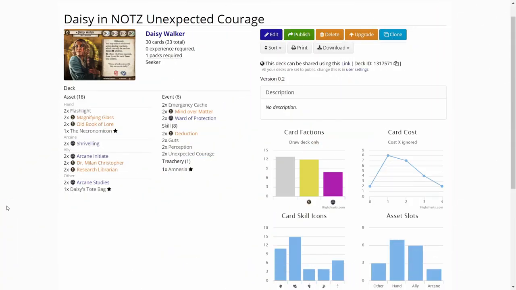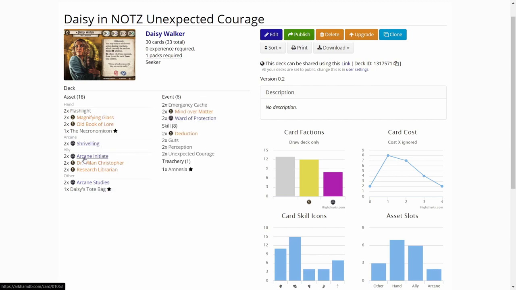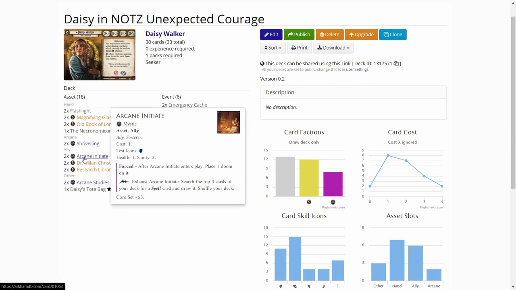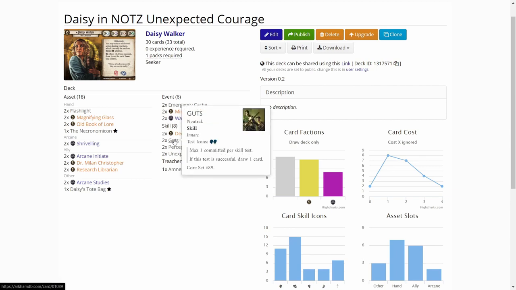I built the deck as a really efficient investigating deck, but also with some ways to fight enemies when needed. So there are a couple of Shrivelings in the deck to help me fight, and because there's only the Shrivelings as attack spells, I added Arcane Initiates, so I can fetch the spells faster or start looking for the spells faster if I pull the Initiate but not the Shriveling. Of course, Daisy's willpower is not that great, it's only 3, so I also added a couple of Guts for those tests that really need an extra couple of icons of willpower.